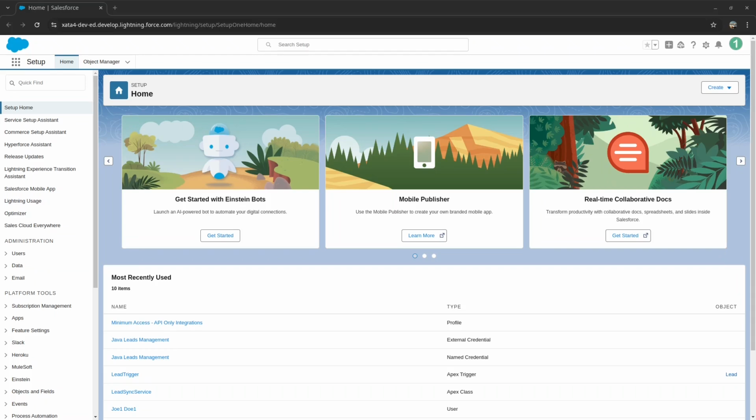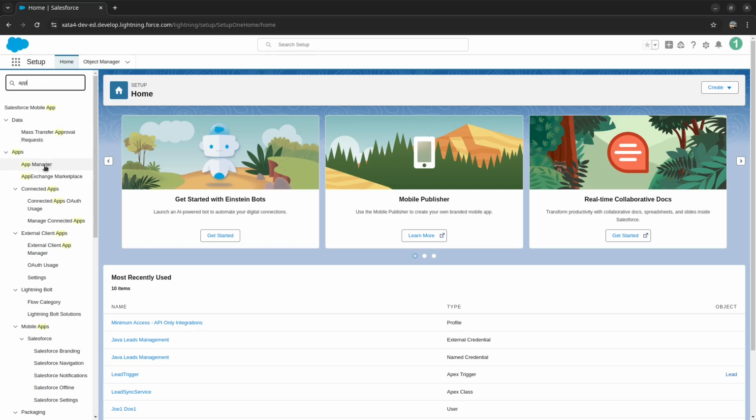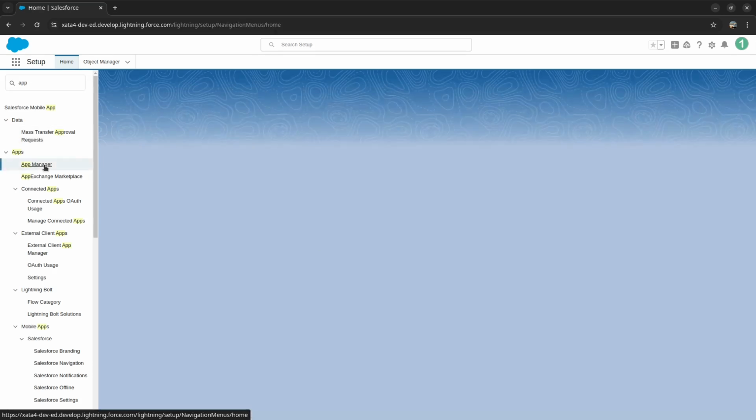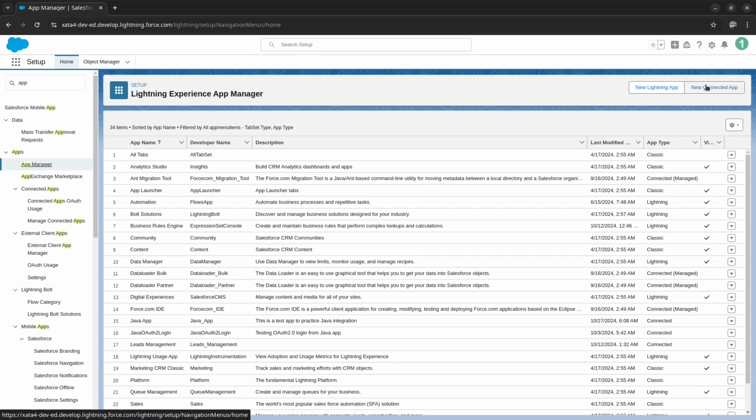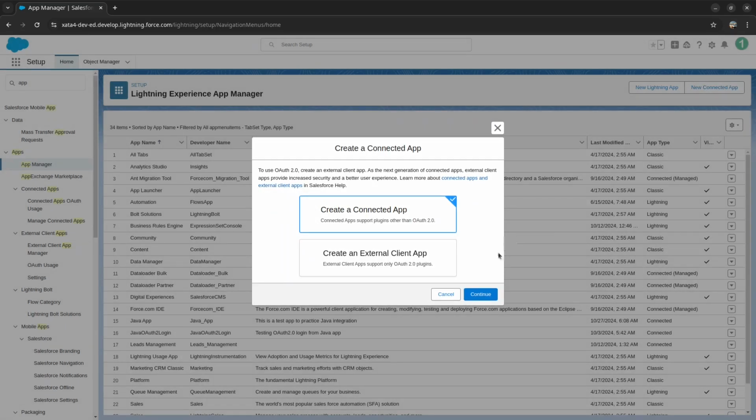To securely access Salesforce resources from an external system, we need to create an application that will provide us with OAuth 2.0 features. Salesforce provides two types of such applications. These are connected app and external client app. External client apps are the next generation of connected apps. In general, both of them serve the same goal, which is providing external applications access to Salesforce. But also they have differences regarding packaging and other stuff which is not part of this topic.